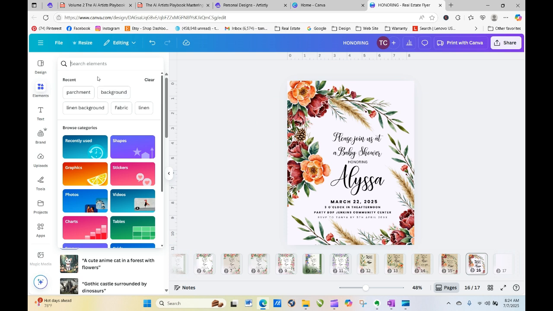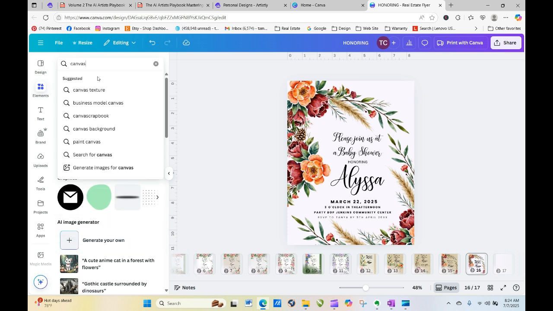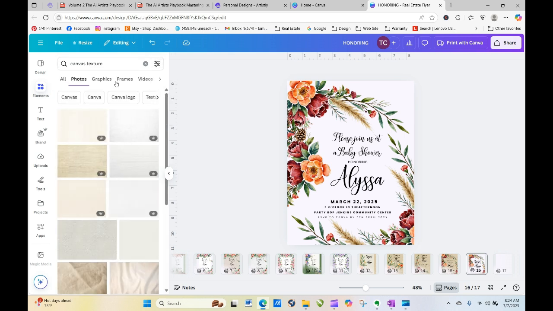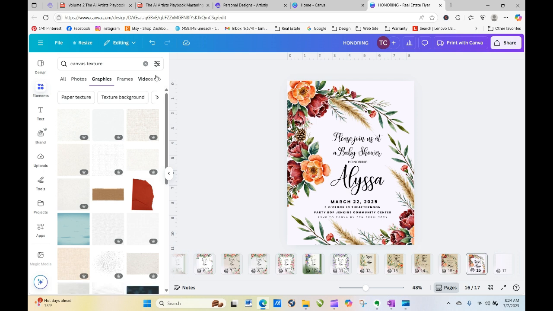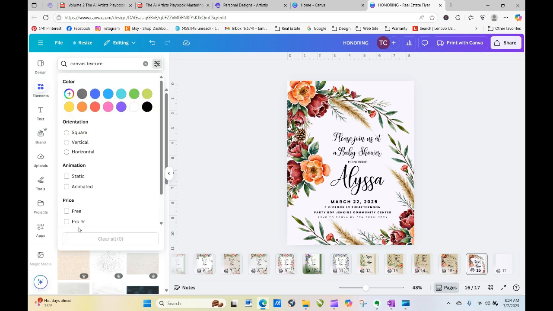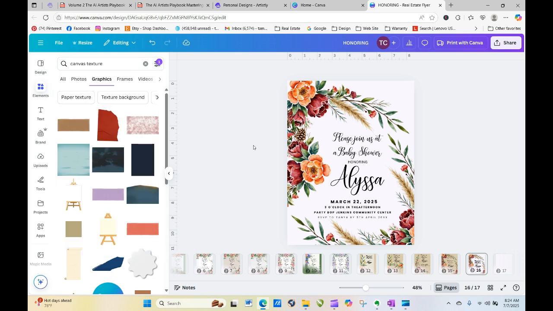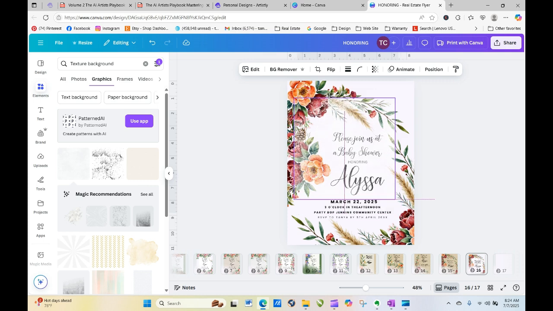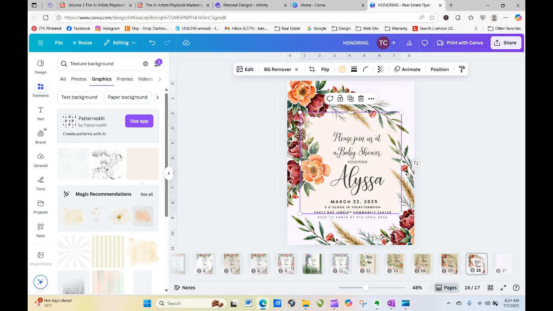Now, you know that a canvas texture. I'm going to go into the graphics part, and I'm also going to choose the free ones because I don't want to put anything in that's not free. Okay, texture background. That's not exactly what I want.